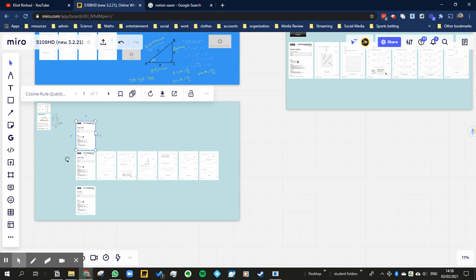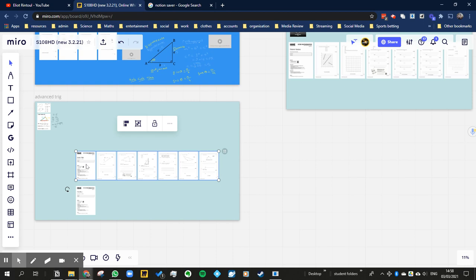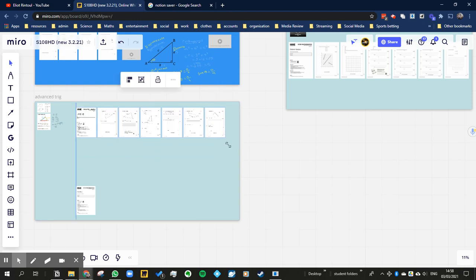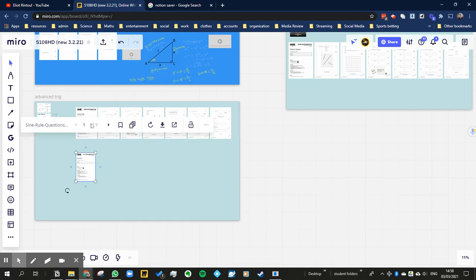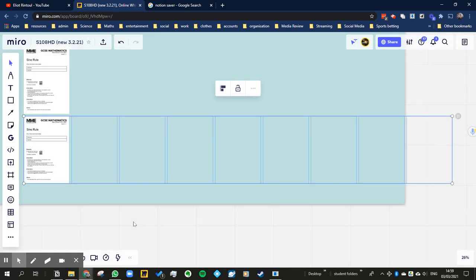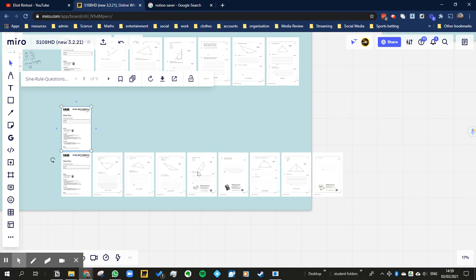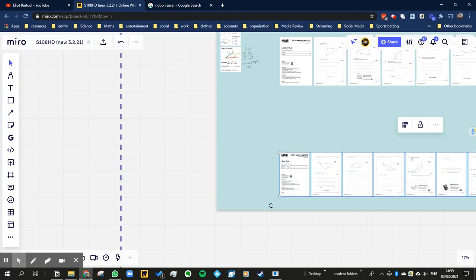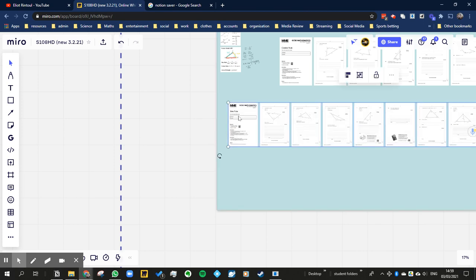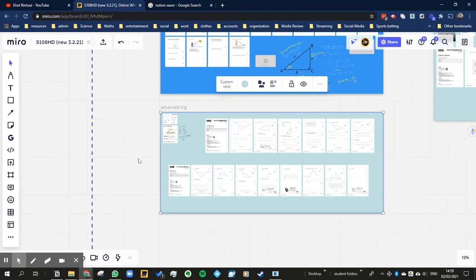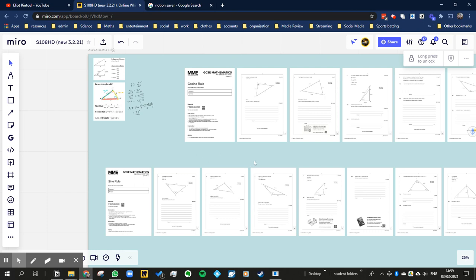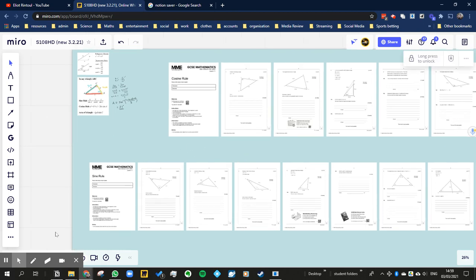And delete the original, we just need the pages for this. Lock that. And extract. Bit longer this time. Delete that. Whoops. And lock that. Now let's just shrink this whiteboard a little bit. We can always make it bigger another time. Have a go at it, and we can always do some more work on it next lesson. All right, enjoy.